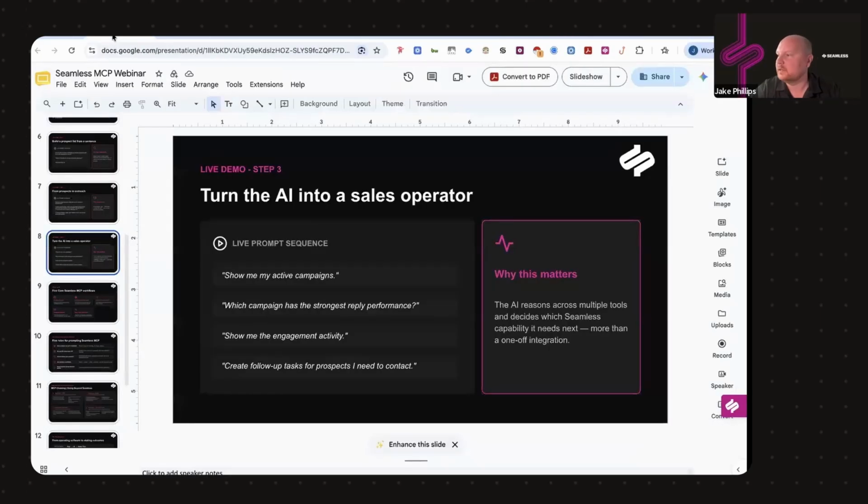All right, so let's see. Using the combination, can information that isn't in Seamless be found for lists that have been created in Seamless? If any email bounces, do we get a credit back, whether we go through Seamless or through our own company email? So the credit back functionality does work through Seamless. I'll start with that first question.